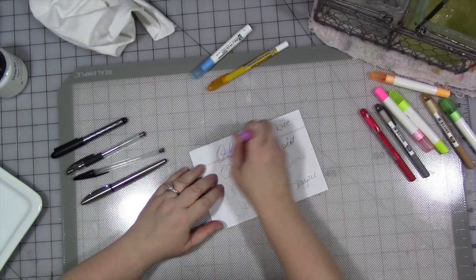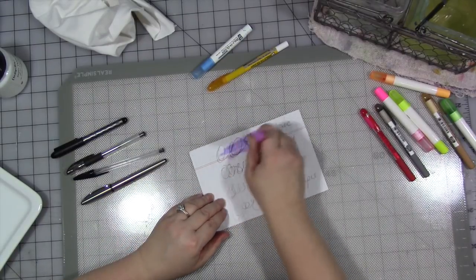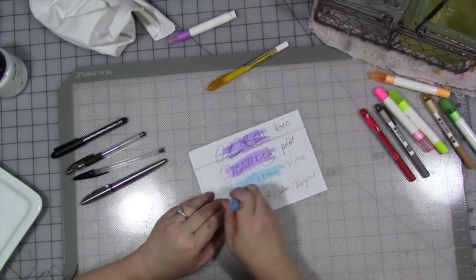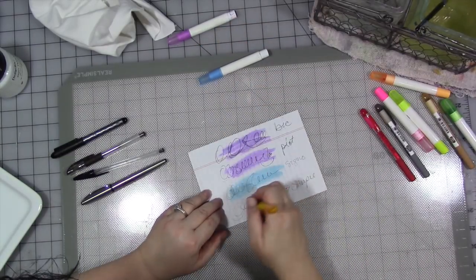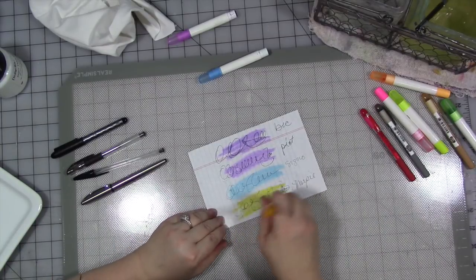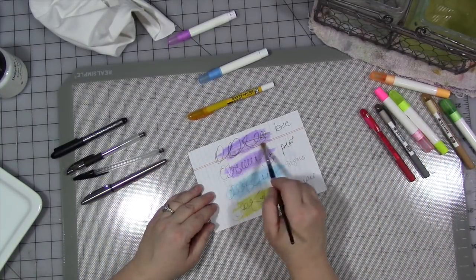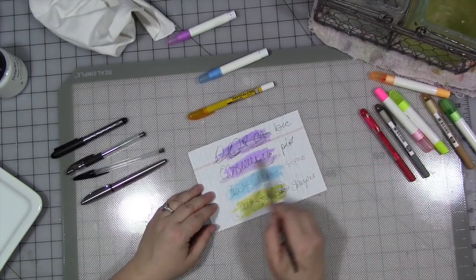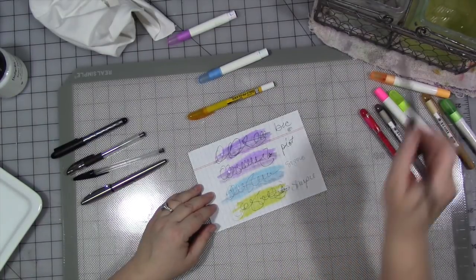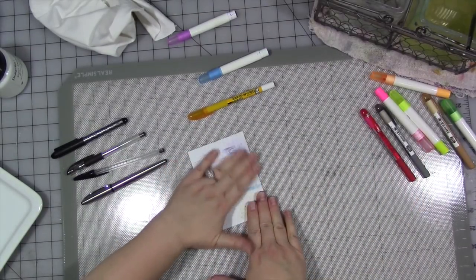This will be a good test of what you can and can't do with these. I do prefer to carry these around rather than other things in my daily sketchbook because they're easy to take. You don't necessarily have to have a water brush with you to use them. I like the fact that I don't have lots of colors — I have a limited color choice, which I find challenging. And I like the fact that they're transparent. It's really all about the sketch, and these are just an accent. Those are all things I really like.